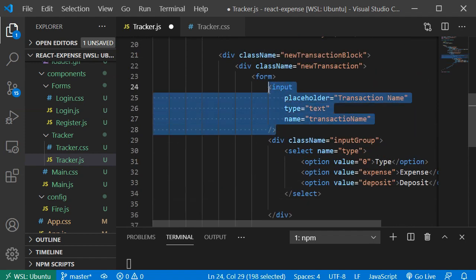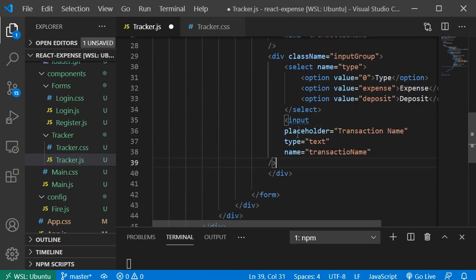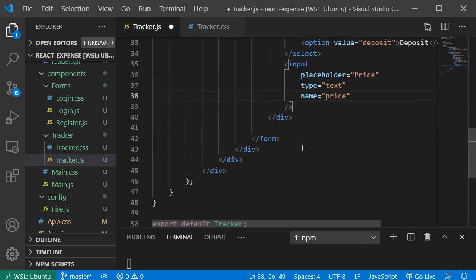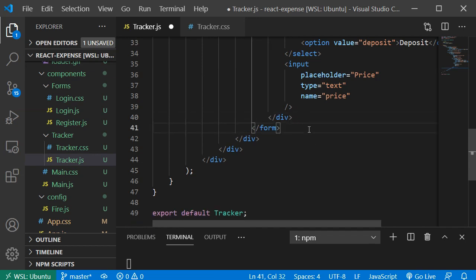And below this select tag we will have another input type. It's basically the same thing from here, so I'm just gonna copy and paste it over here. So placeholder, it's gonna say price, type text, and the name price. Alright, and then what else we have here? We've got the form, and let's also add a button here for the submit.